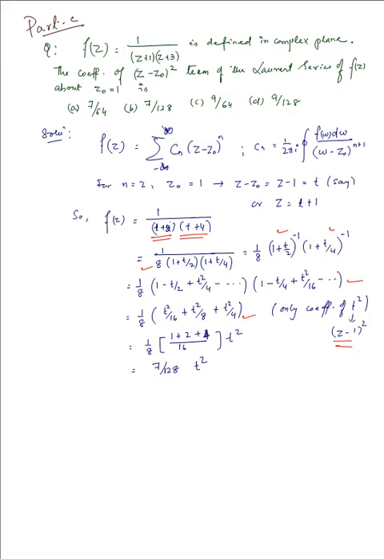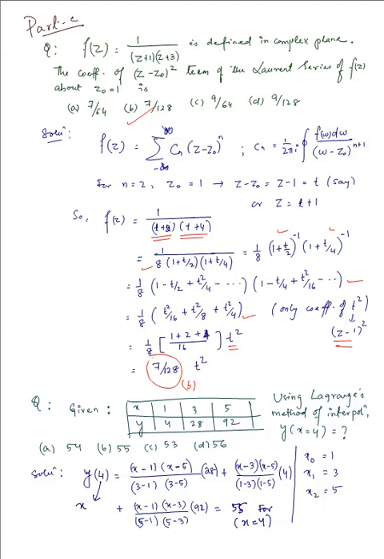So multiplying only to find the t squared term, we have these three t squared terms. So we take the t squared out of it, and what we are left with is 1 plus 2 plus 4, with the LCM being 16. 16 multiplied by 8 is 128. 1 plus 2 plus 4 is 7. So this is 7 over 128, which is the option B, which is the correct option in this case.